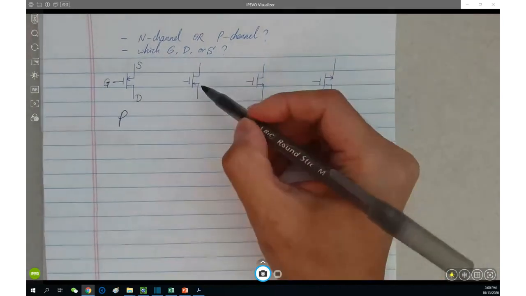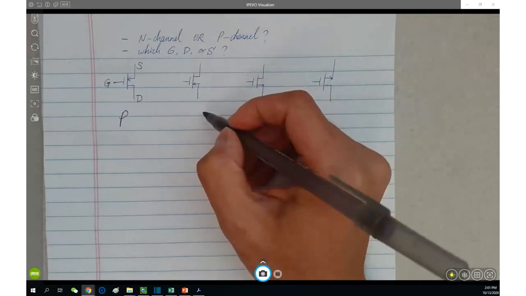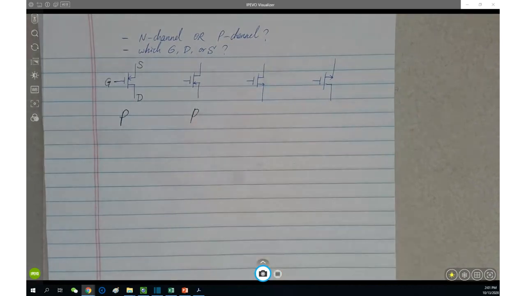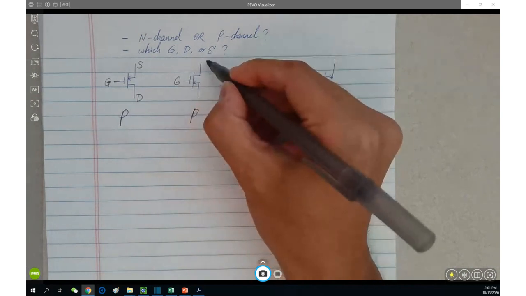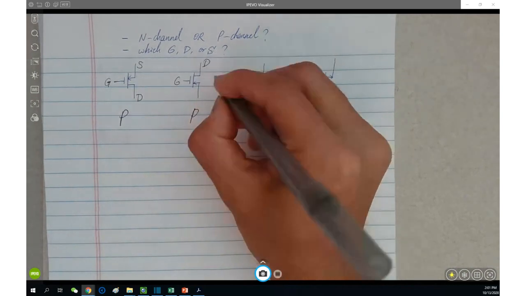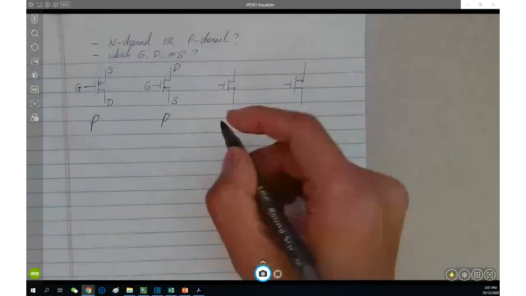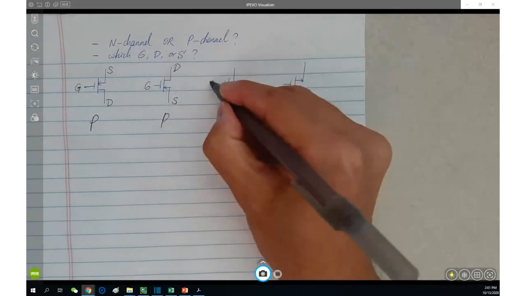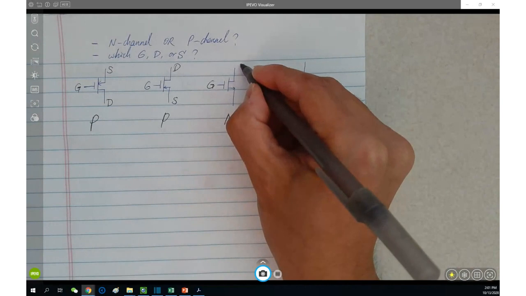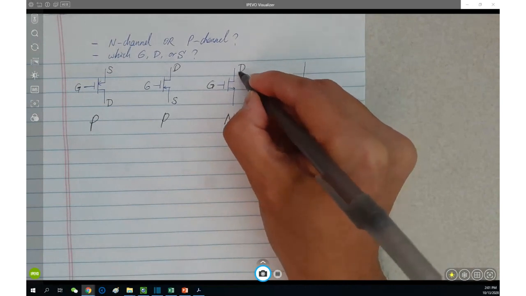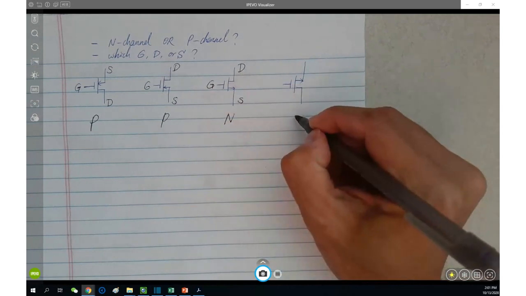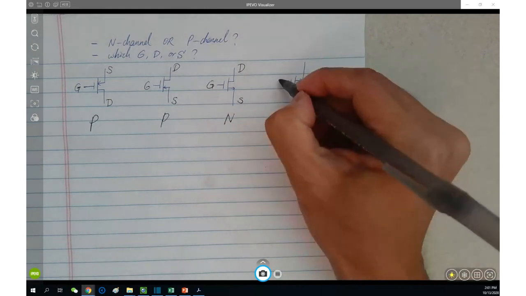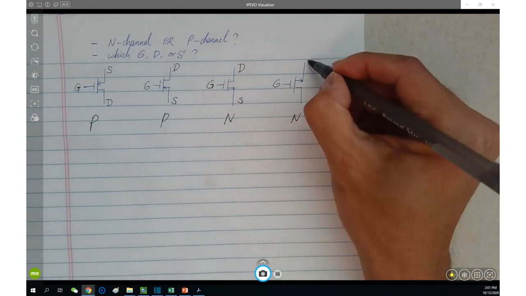Second one, N-channel or P-channel? Is that P-channel as well? There we go. The gate here, the top is what? Drain. Bottom is source. Here we go. Third one is, well, N-channel or P-channel? N-channel. Here we go. Gate. What? Green. And then this is what, N-channel or P-channel? That's N-channel. Okay. This is what? Source. Here we go.